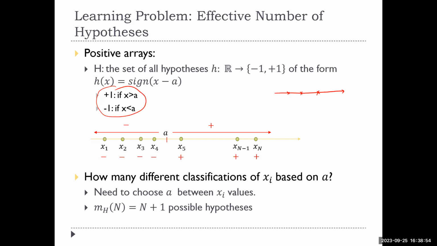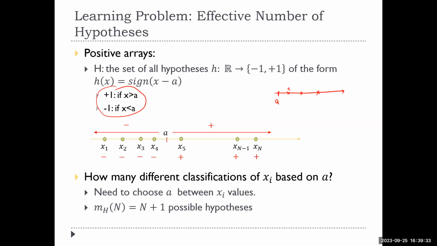So if you look at this, I want to make this a little bit meaningful. A is actually a real number. It will take an infinite number of values. So it's again going to be infinite. But having infinite will not generate different classifications for me. So let's look here. If I choose A here, that's my A, what will be the classification of those 3 points over there?